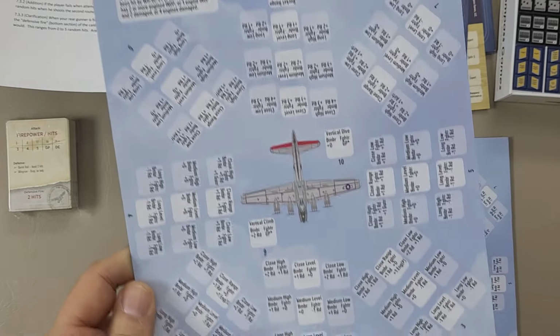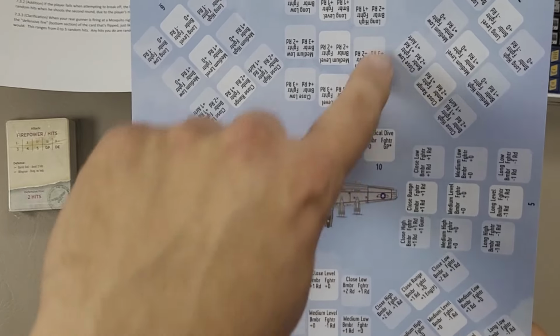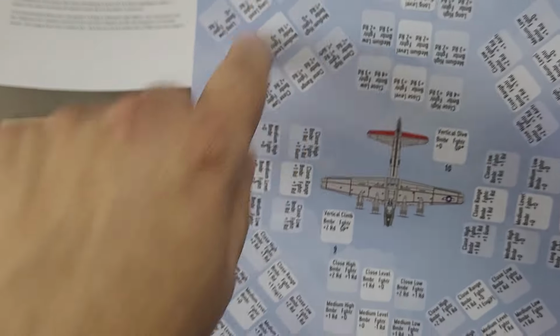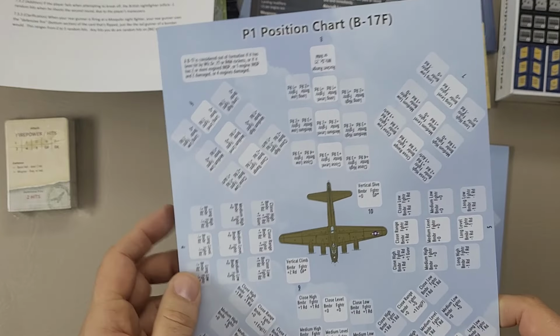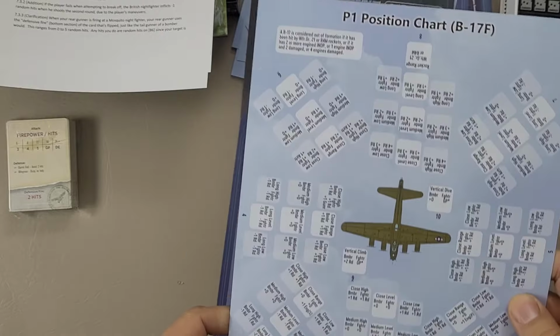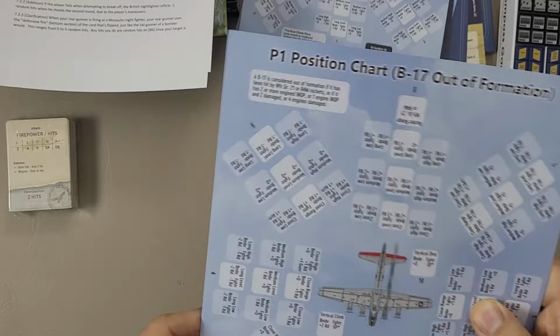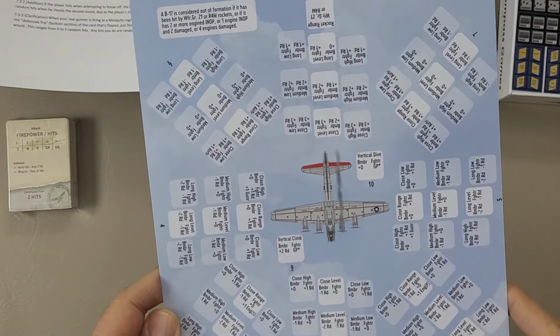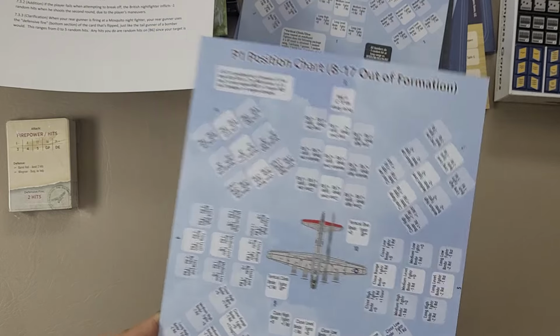Positioning chart. So this is cool. Here we have a B-17, and then you have all these positions for basically the attack on the bomber. Here's a B-17F, this is a B-17G. They're pretty similar. And then of course we have our B-24 and a B-17 that's out of formation. This is kind of when they've been damaged and fall out of formation.